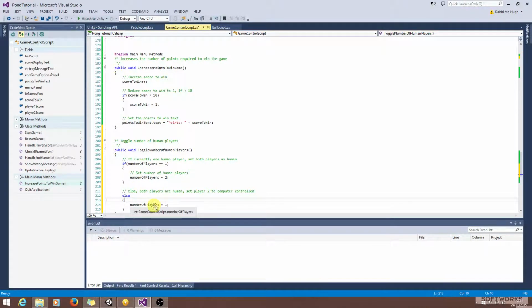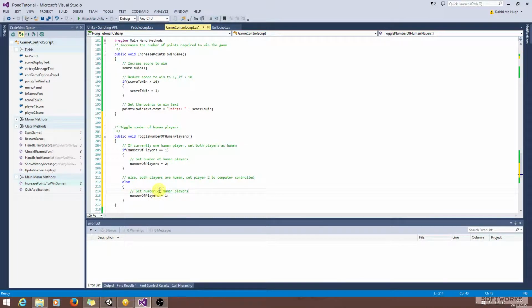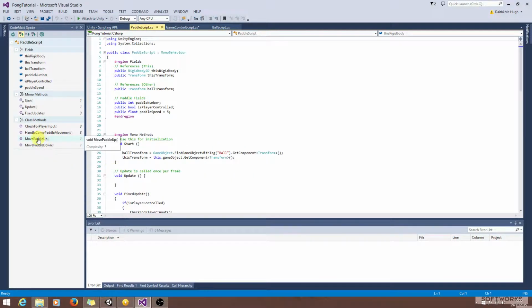So this is just more or less for handling the state that will determine which set of instructions will be played or will be executed when this method is run. So it's just that the number of players is really just for use within this method, because it's going to check here, okay, is 1 player human or both human? There's only 1, set them both. So then if the player presses the button again, it'll go back and go, okay, both players are human, let's set it to 1. We need to handle the rest of the logic separately, and I can't quite remember how much we've done here.